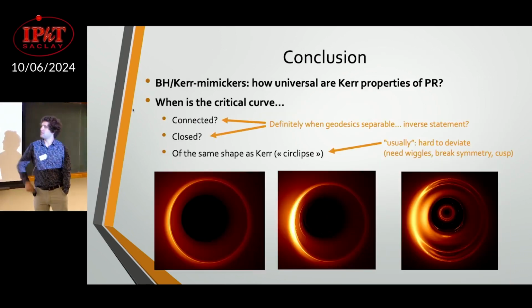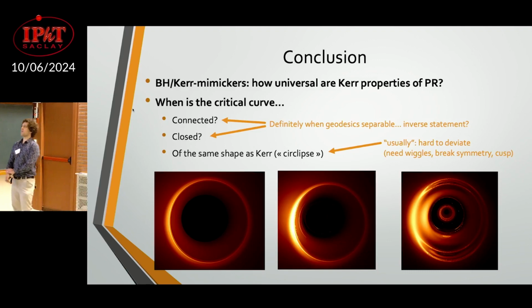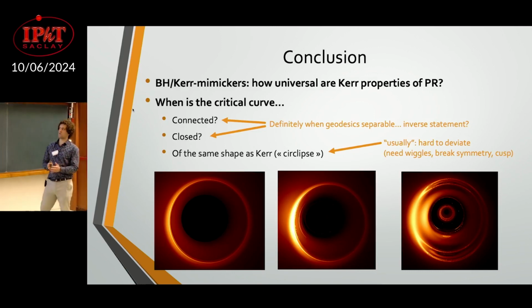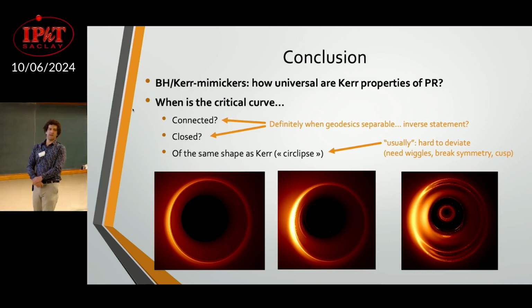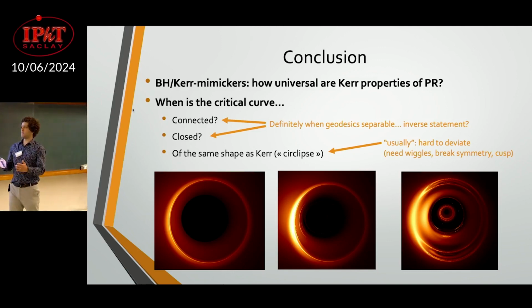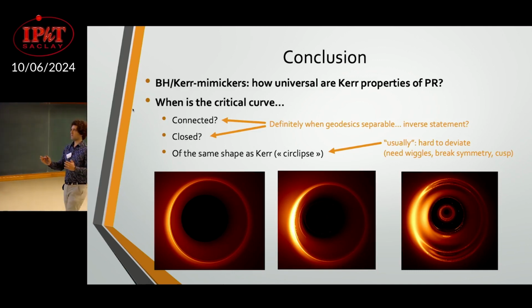Okay, so let me just conclude or wrap up. Again, the name of the game, right? What I'm interested in is asking ourselves a question. If I have something that is not Kerr, that is not captured by GR, right? What properties of the photon ring and black hole images in general are going to reveal this to us, right? And so, what properties can we look at and say this is really a test of GR in the sense that we can distinguish GR from other things?